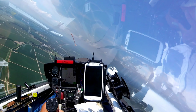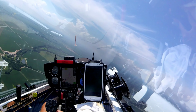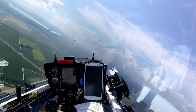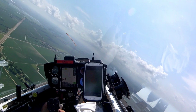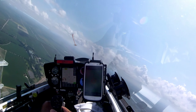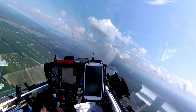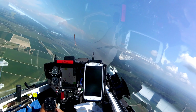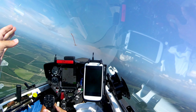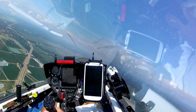I was down to 1,500 feet off the ground. I've gained only 300 feet in it so far. Who knows how much more I'll gain? It may not be much. Hopefully it'll buy me enough to reach a better looking alternative nearby, one of these maybe. I wish something would develop straight upwind within reach. That's upwind. So I'm keeping my eye on a couple of little wispies in that direction.